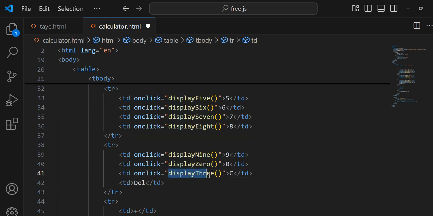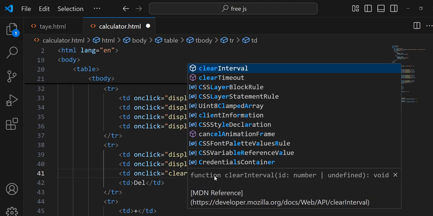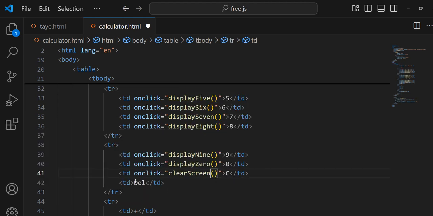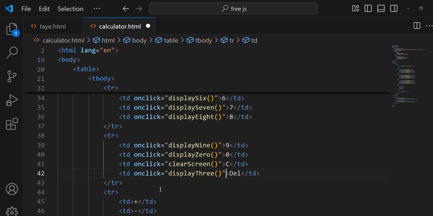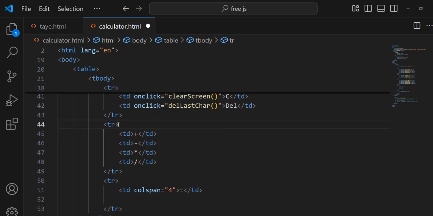This is to clear the screen. You can call it clear screen. Then this is to delete the last character. So let's say delete last character like this. So this is display plus. This display minus.